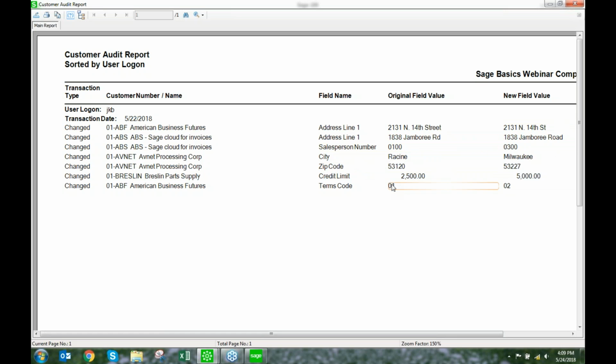You've changed the salesperson, you've changed the terms or the credit limit. This can be a really great way to track exactly what's been happening in the system, exactly who's been making what changes. So those are the two ways that you can navigate through and find out who's been making changes to your system.